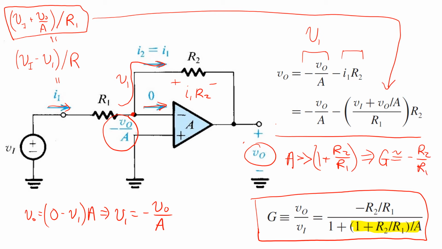So certainly this assumption of a large gain A from the op-amp is met in the case of an ideal op-amp where A is infinite. And in that case, that limiting case, we get precisely the same result as we got for our ideal op-amp assumption.